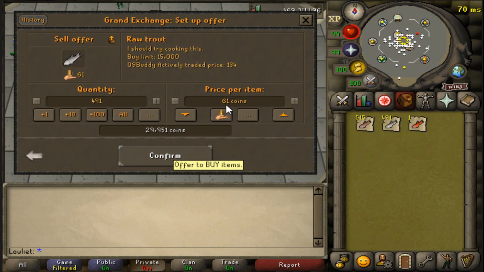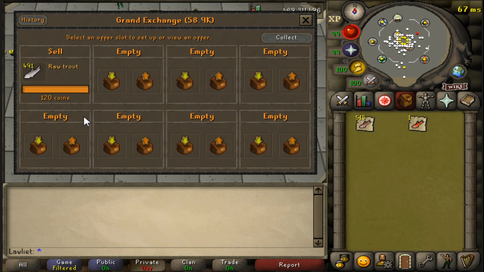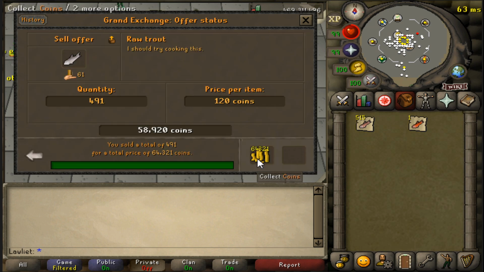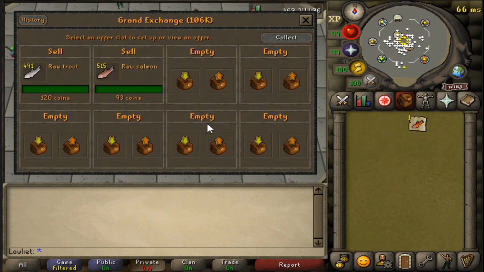So yeah, see, market price is 61, but let's go ahead and throw them in there for at least 120, essentially doubling our profits. And they still all sold instantly, which is fantastic. Salmon, nothing too crazy. Put them in there for a normal price. Our 1 cooked salmon. There we go, they're all sold.